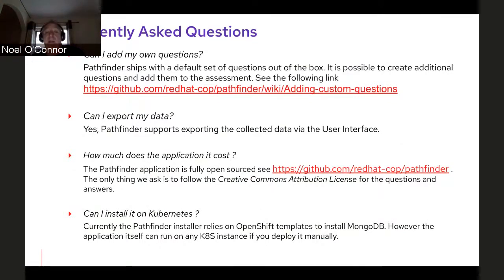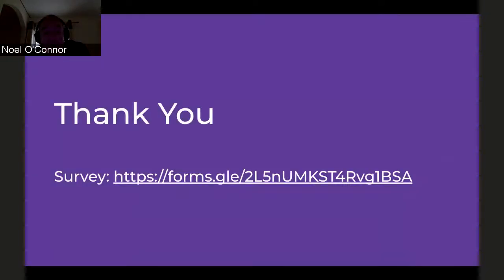Can you install it in Kubernetes? Yes, you can. My day-to-day platform is primarily OpenShift, so I spend the majority of my time in either templates or Helm charts. I haven't tried it in pure upstream Kubernetes, but the only real gotcha potentially would be installing MongoDB. If you have MongoDB, it should just pick it up seamlessly. And that's it.